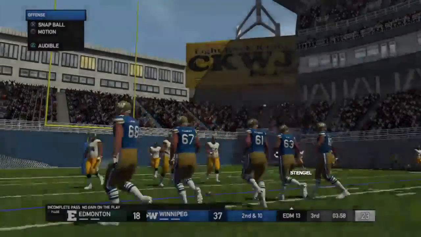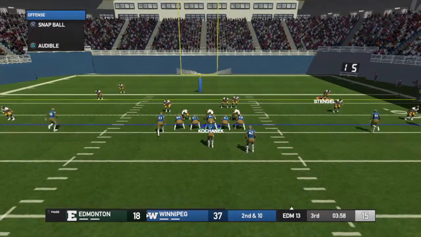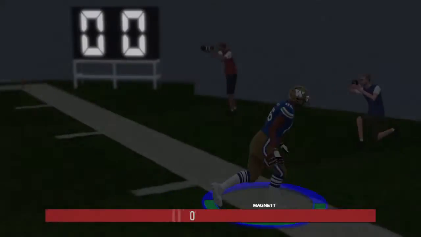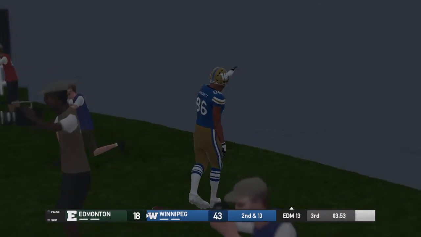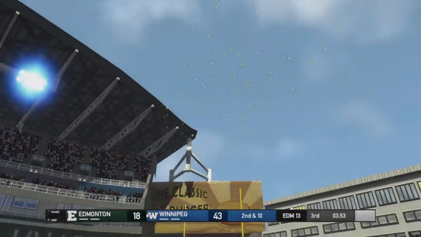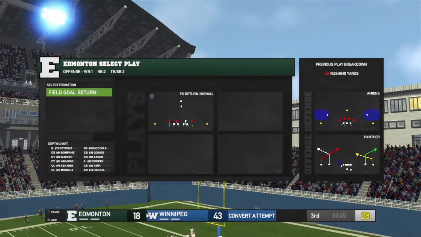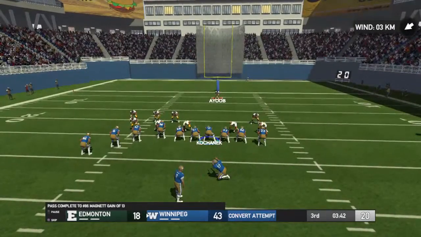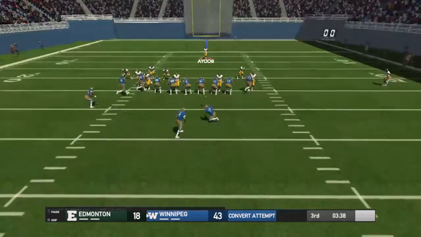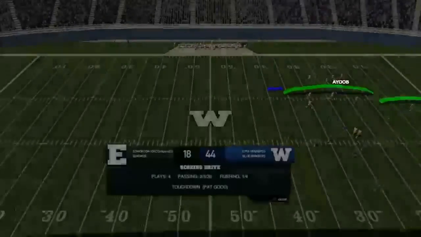That was an incomplete pass. Touchdown, and the extra point, or PAT, the 1 point conversion is good.